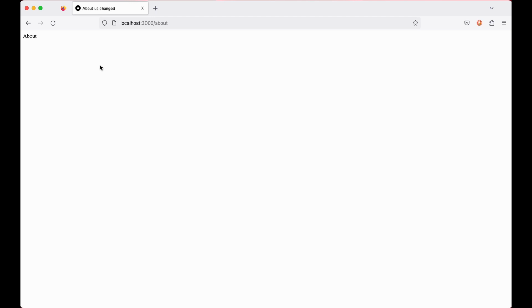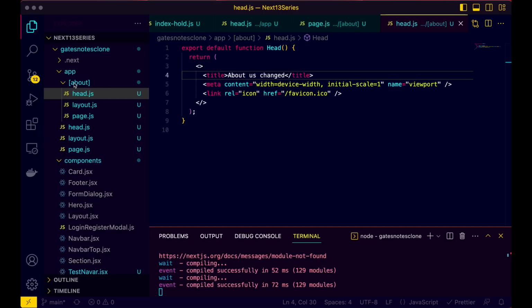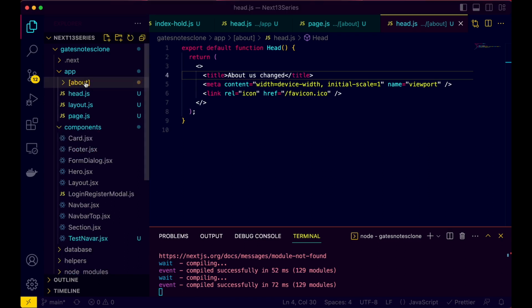As we did this, you can see we got the same structure for routes also. This way we can define our header separately, and we define every route or every extra page like this, and inside every page we can put its own layout, its own header, and also its own page. In here we can also use the component directly.